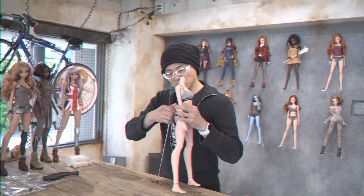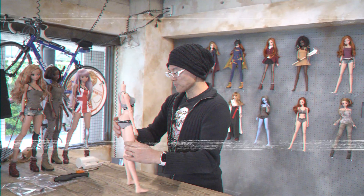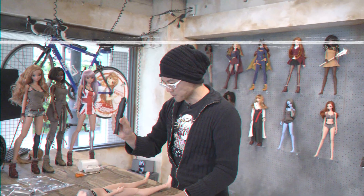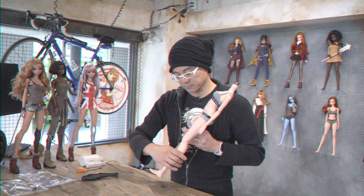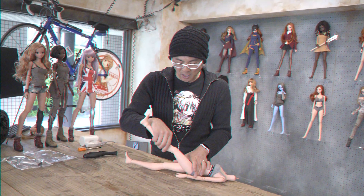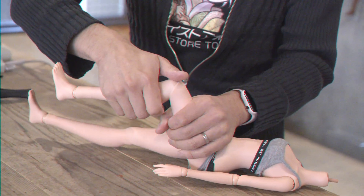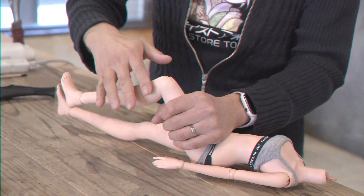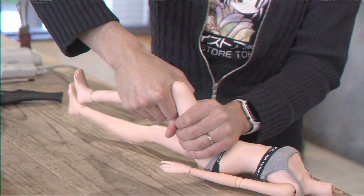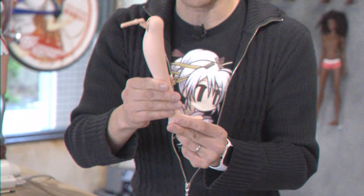I'll pull out the stand over here. What I'm going to do is swap out this shin with her left leg. So what I do is lift the leg up ever so slightly. Whenever you pull stuff out, whether it's a shin or like a wrist, you do a wiggling motion — wiggle left and right, and then you pull. Wiggle, wiggle, wiggle, and then it comes out just like that.